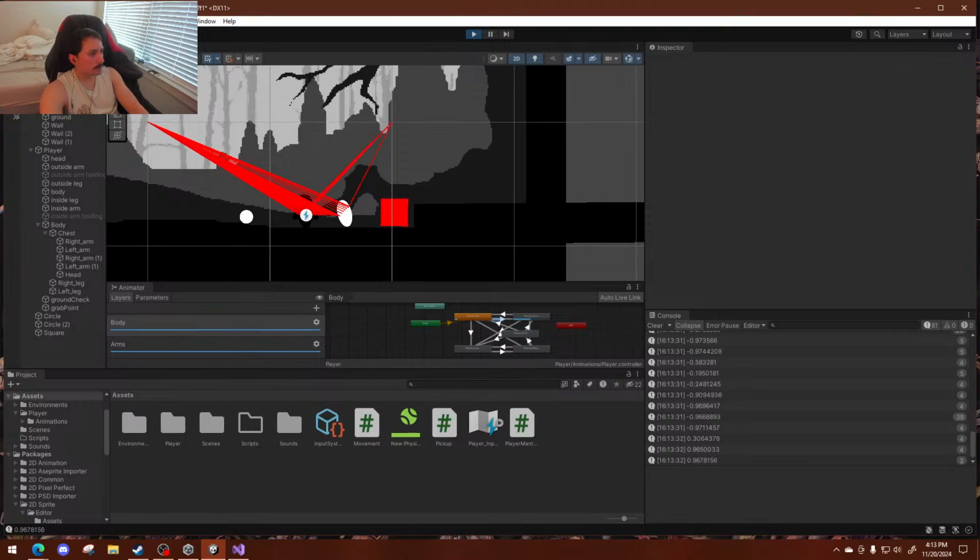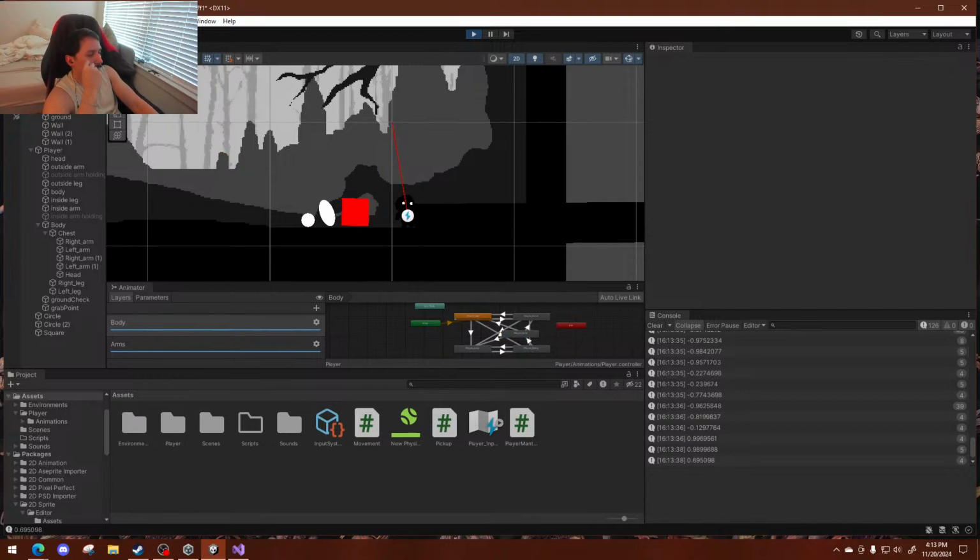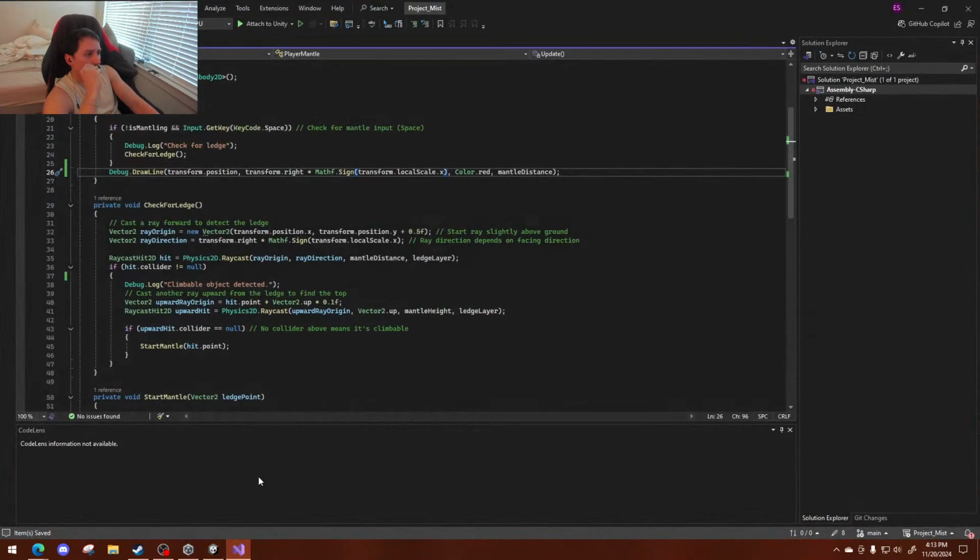Oh shit. Interesting. So it's starting transform.position.